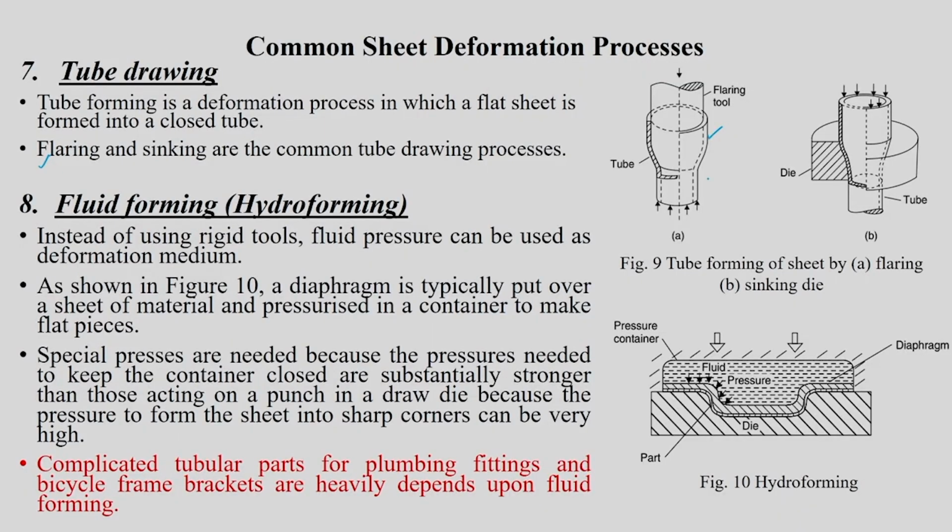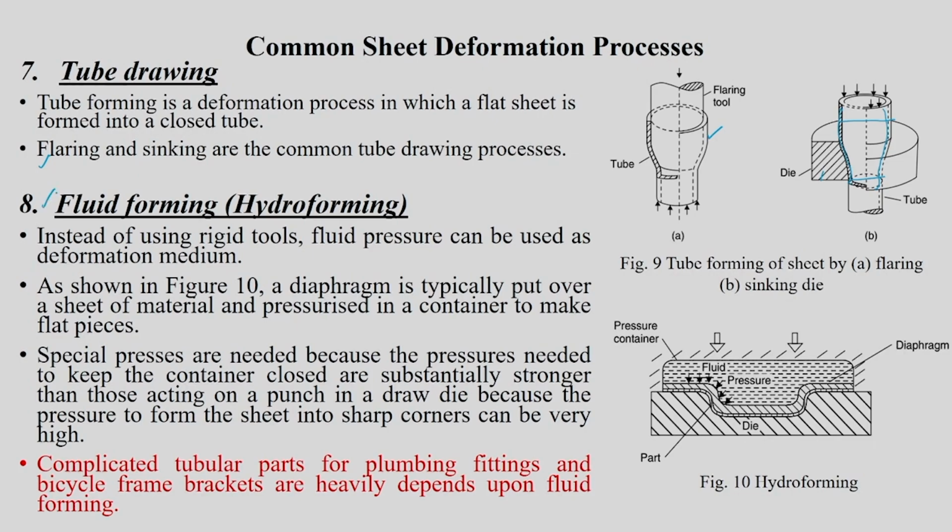So the diameter is going to reduce, and that can be made using this type of arrangement, where you have a die and you can see that this diameter is larger when compared to this diameter, and you will get a nice shape change given to this tube like this. So this is also possible in tube drawing. There are several components one can make with these tube drawing operations.